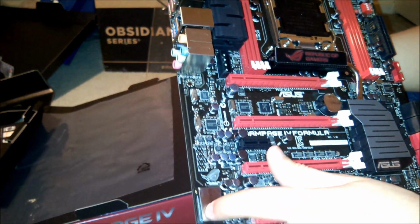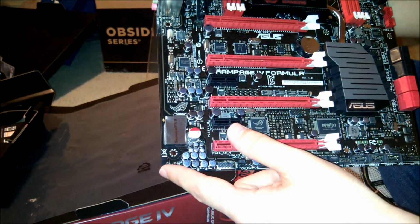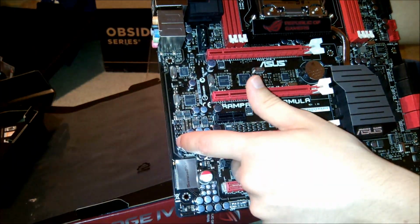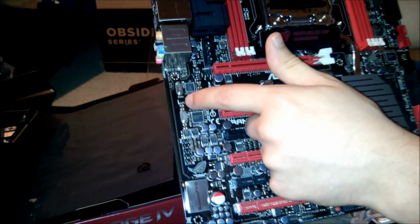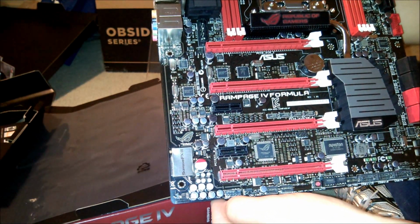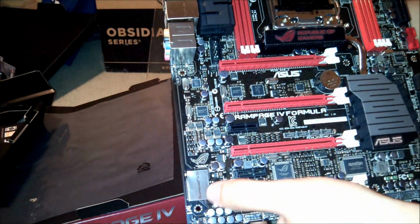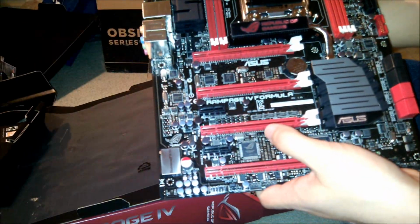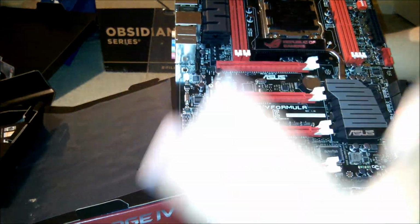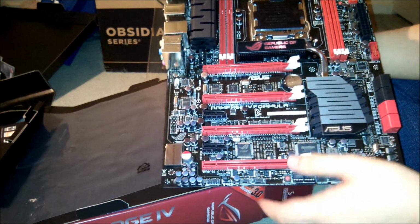We have the Supreme FX3 chip down here, which is supposedly, I'll move the camera down, supposedly a discrete audio part, so you can see faintly that there's a line that travels around there. That apparently glows when you turn this motherboard on. And this section of the PCB is totally separated from the rest of it, which means there is less electrical interference, which means better audio quality, supposedly. I'll reserve judgment until I actually see it in action.